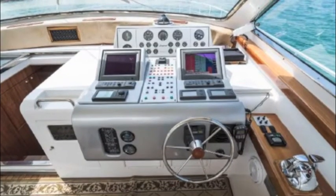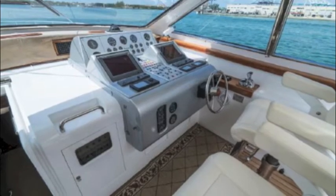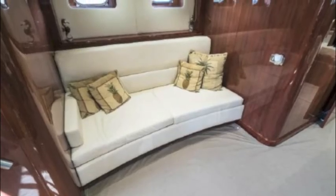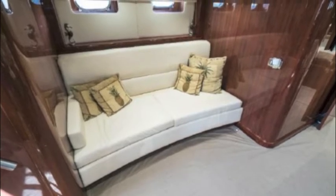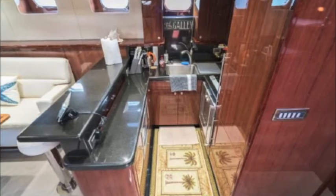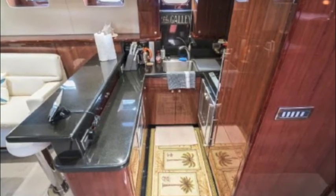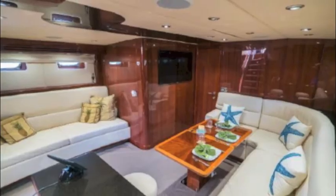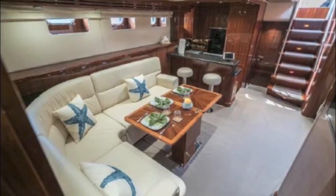Here's an incredible helm — what fun to ride and drive this boat; all the tools are there. Going downstairs, you're surrounded by luxury. This is an all-new interior — all new walls, everything's new. The owner converted it to a two-master design with a brand new galley, a great couch and seating area.